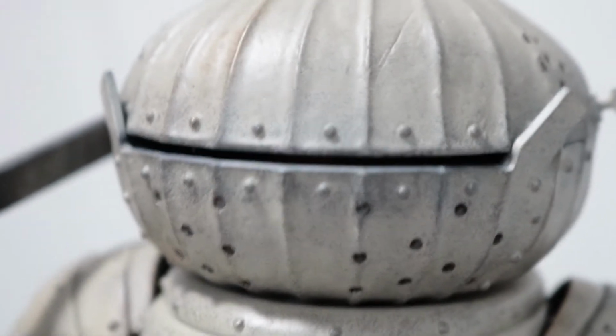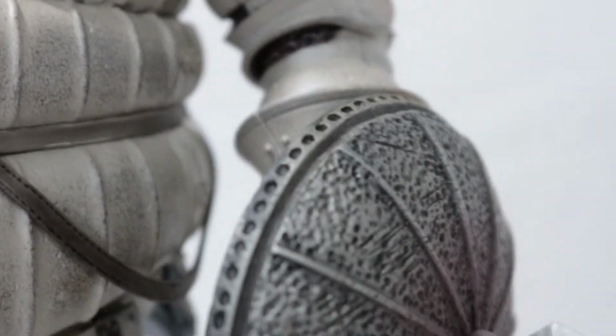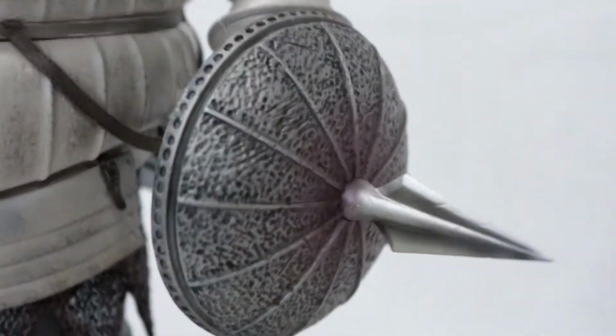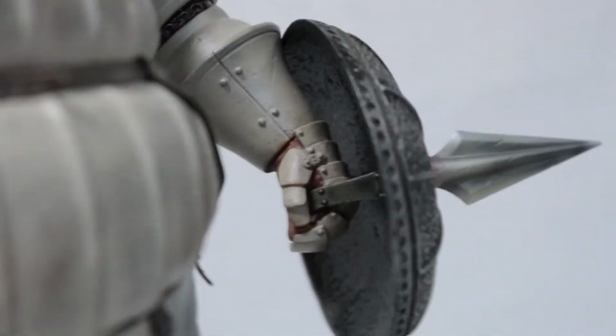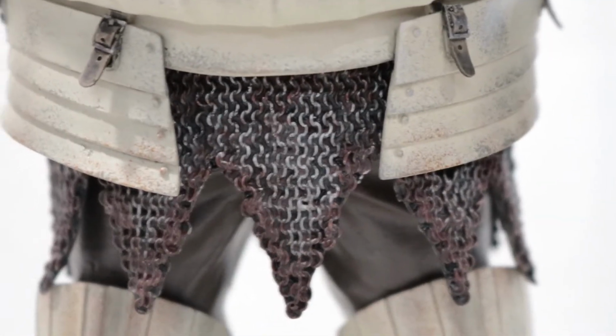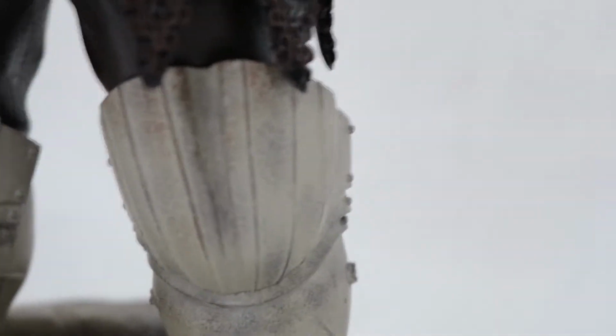I'm trying to show you a bit. The wear on the armor is really well done. The chainmail also, I'm going to show you this a bit later. We have his shield over here. His shield is really well done. And one nice detail is just his hand over here holding the shield. Just his hand holding the shield is also super well detailed. The chainmail over here, also super well done. I'm going to show you the rest of the armor.